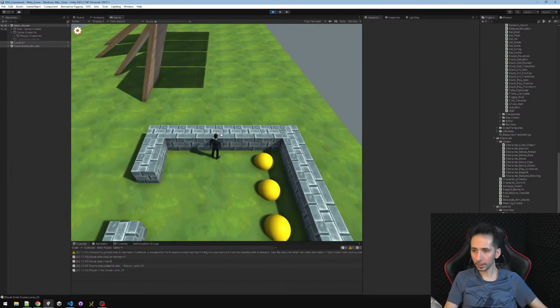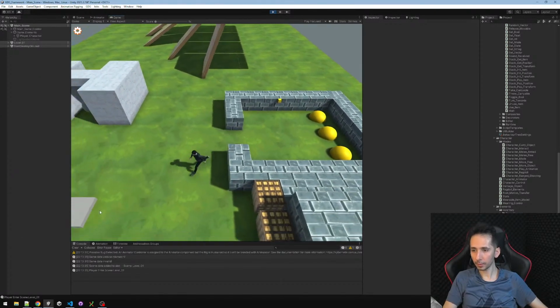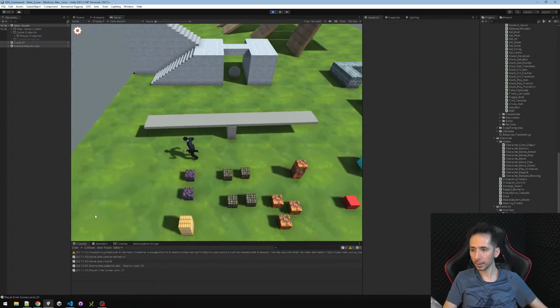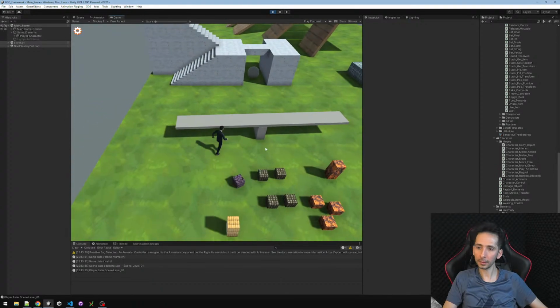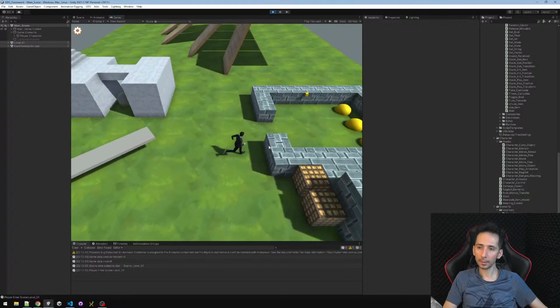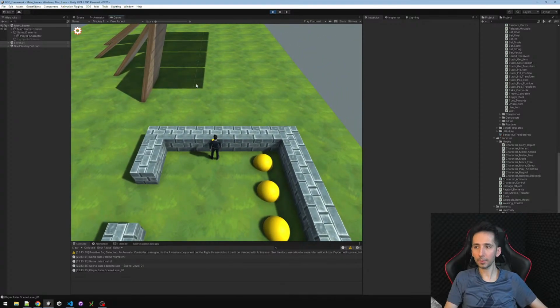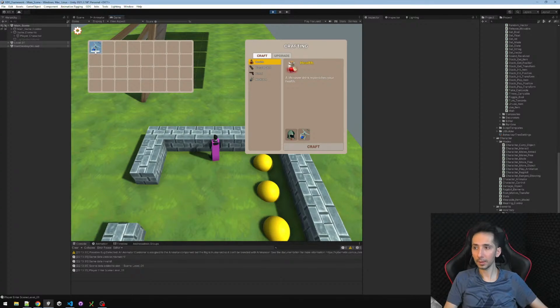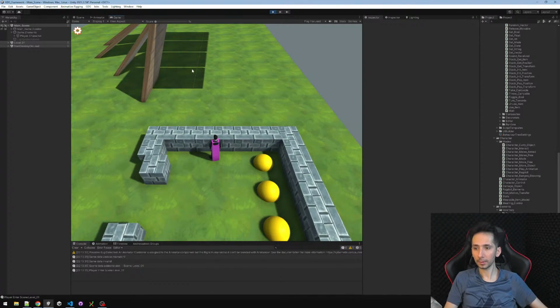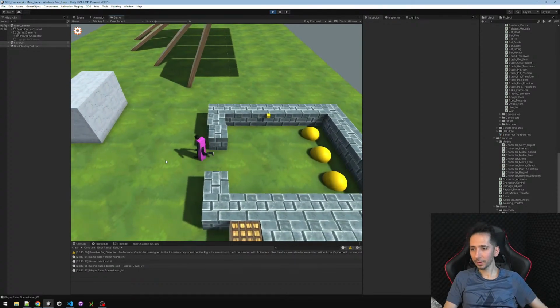Alright, start over. Okay, it doesn't work right now, so we need to get the necklace here. Yeah, we got it. And we need to trigger. Now it doesn't work because we didn't use it. Now I'm using it. Now it works. Great.